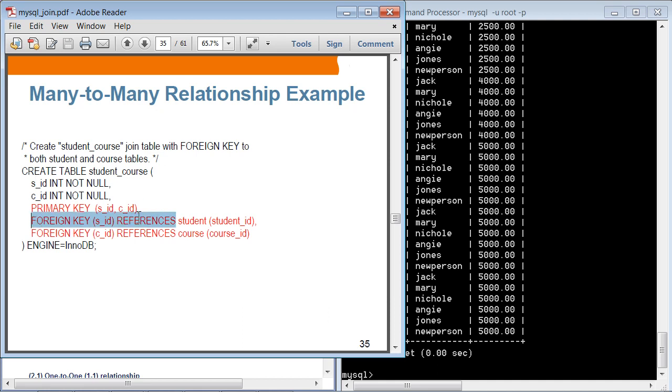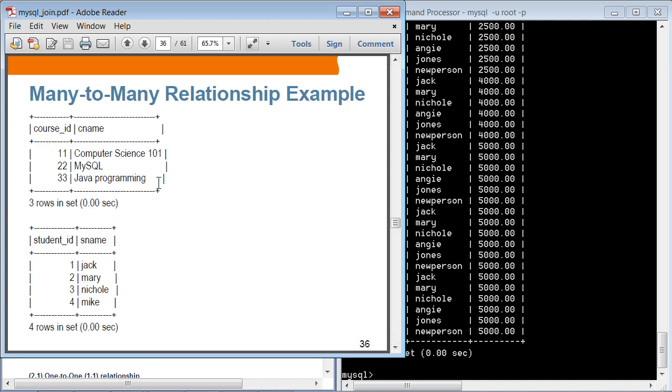This is a foreign key to students, and this is a foreign key to courses. Then you can specify the primary key, and I like to use a combination of the student ID and course ID. This is a way that you can specify that the composite of these two foreign key columns is used as a primary key.